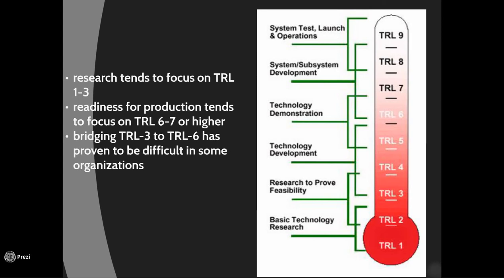So bridging technology readiness 3 to 6 is quite difficult, actually. This is kind of like the dead zone, the valley of death that many companies have a very difficult time bridging, because you're taking a technology that's not really been demonstrated, it's unproven, and trying to prove it. And this is quite difficult. It's very risky, and as soon as you prove it, then many other companies can come in and be like, oh, this is a good idea, we're going to do the same thing, but they haven't put in that same time at the beginning.